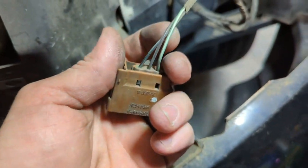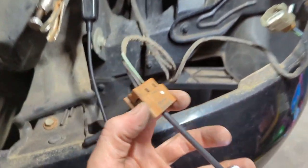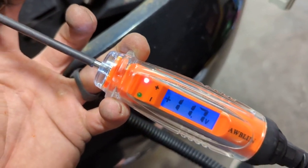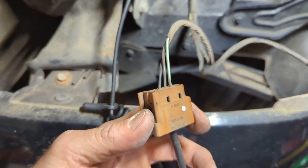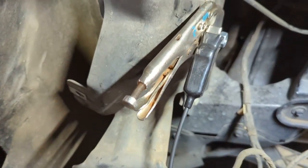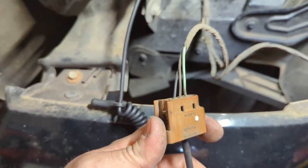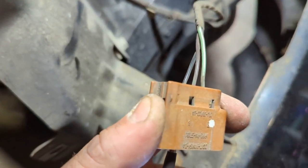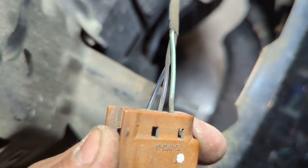Assuming that black wire is the ground. I'm just grounded out on that bolt by the test light, and I am plugged into that brown wire in the middle — I have my positive there, so getting power through the brown wire. I'm going to take this end of my test light to battery positive and check that black wire to make sure it's the ground. So I'm on battery positive, probed into the black wire, and we got our negative battery voltage there — so that's the ground. Brown is our power, black is the ground.